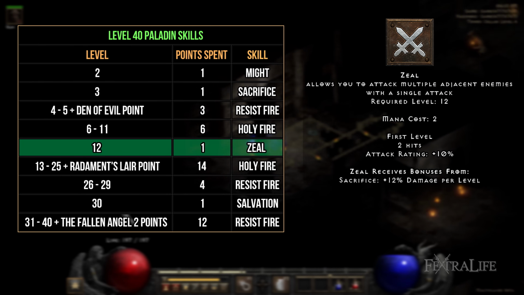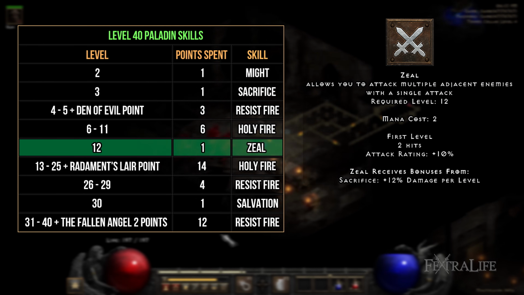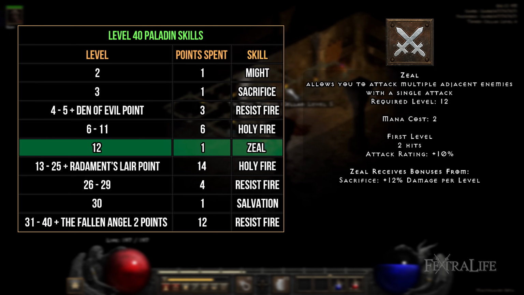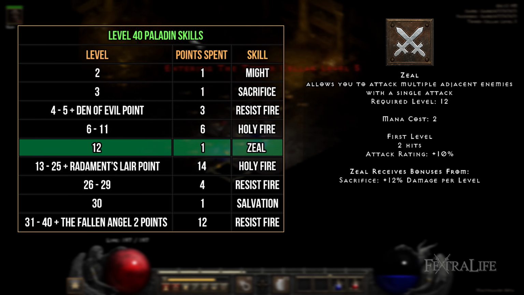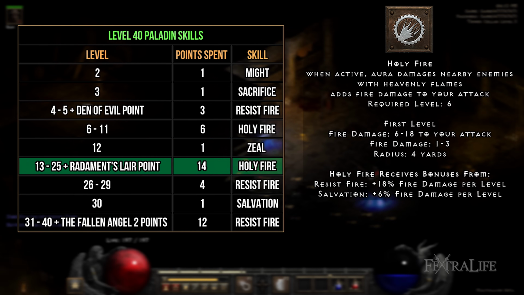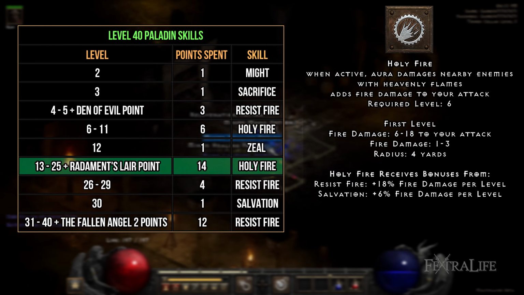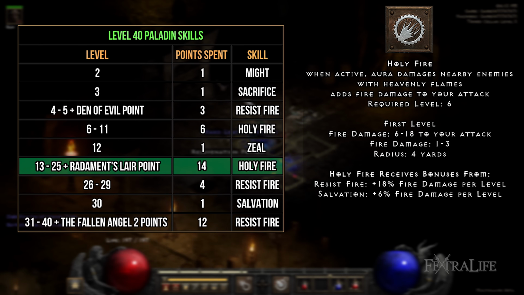At level 12, you'll want to spend 1 point in Zeal, and map it as your default attack skill, which is the left click on your mouse. As previously mentioned, I recommend to only assign 1 point here to be able to control the amount of attacks. From level 12 onward, you'll want to max out the Holy Fire skill, and once Holy Fire skill is at level 20, you'll want to go for Resist Fire and Salvation.